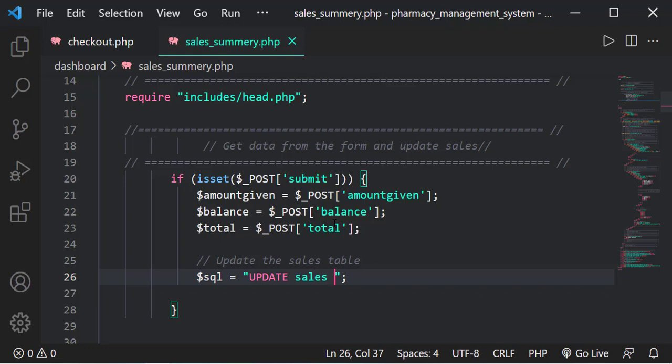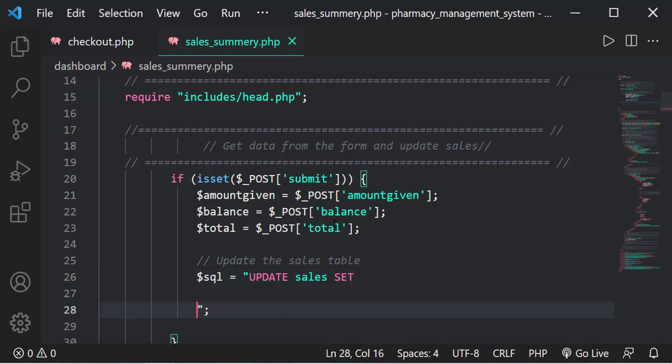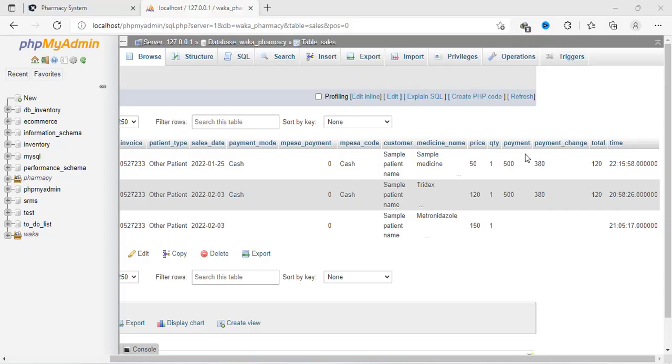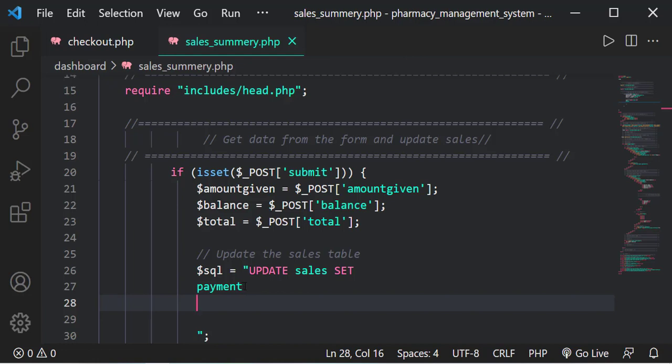we want to update sales and SET. These again should be in capitals, or at least it's good practice to have them in capitals. So UPDATE sales SET. The columns that we are updating are the payment, the payment change, and the total.